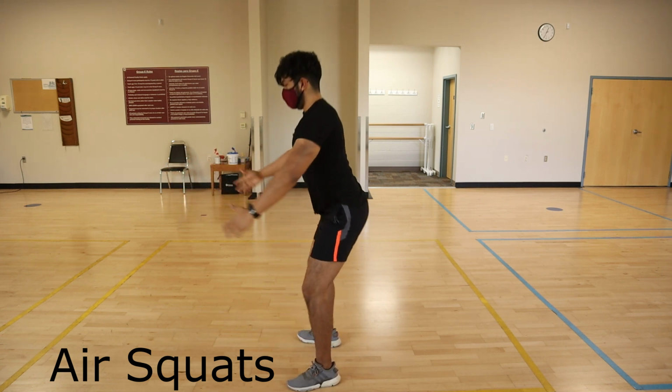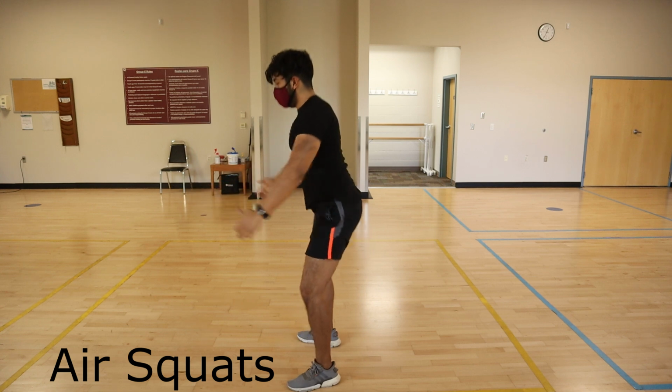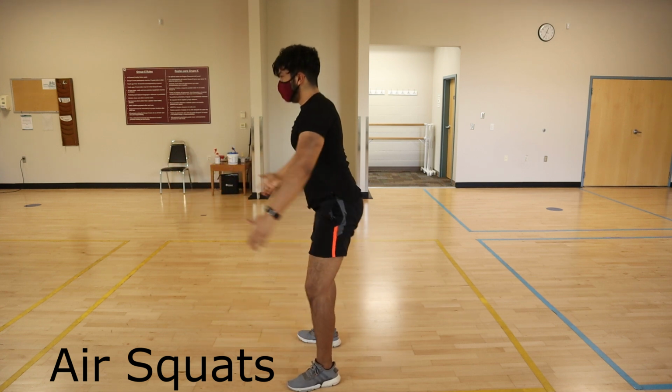Making sure to squeeze your core, keep your body up straight. You can even use your hands as a counterbalance. You should really start feeling this in your quads right now. Inhaling when you're going down and then exhaling coming back up.